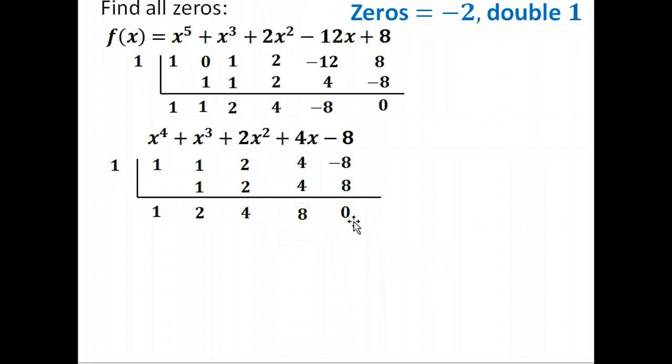Now I can go ahead and rewrite this out. 0 is my remainder, so I don't have any remainder there. That's nice. 8 is my constant. I can write all these out. My 4 goes with this x, 2 goes with x squared, and see how these are written in order. My exponent here is 1, 2, 3.